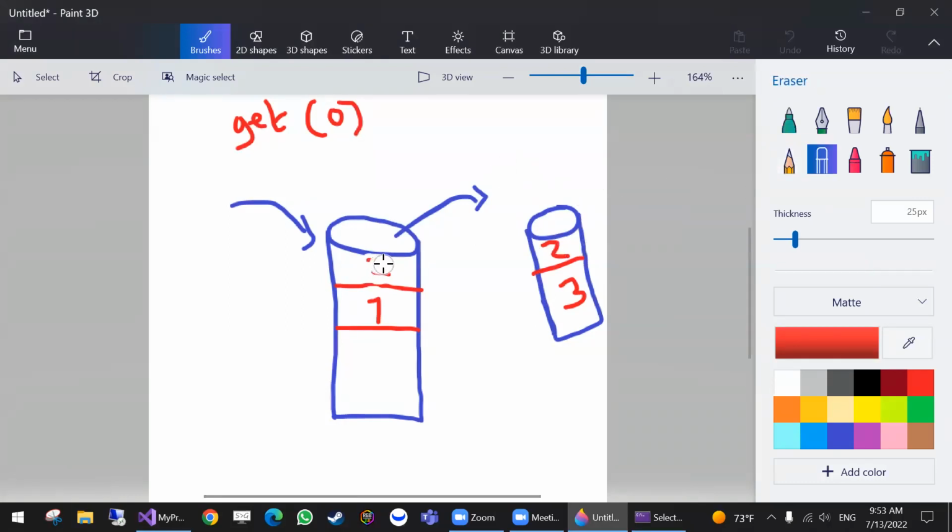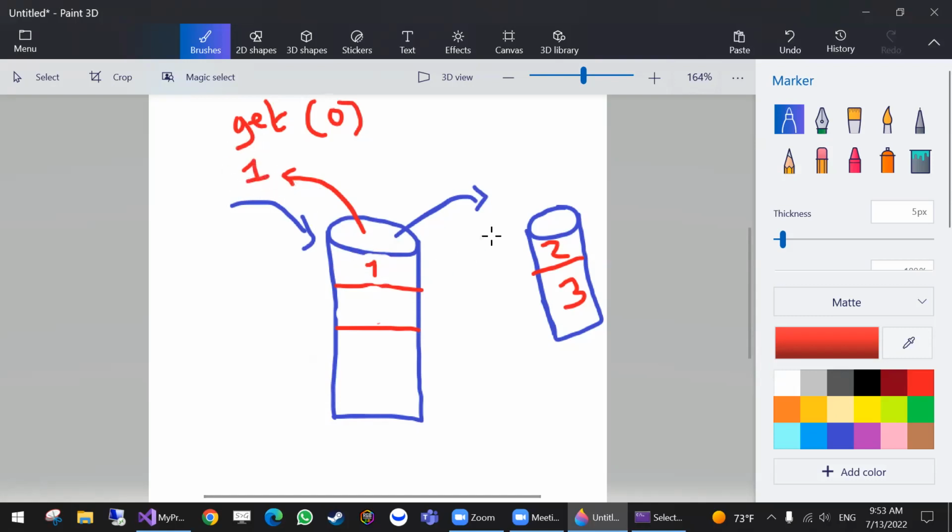So now 1, I keep doing this until size becomes 1. Once size becomes 1, that means the value 1 is on top and the user is asking for index 0. Then I reserve a copy of this value.